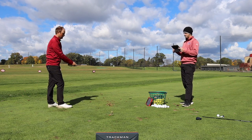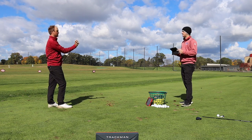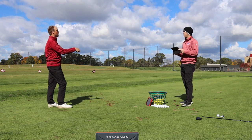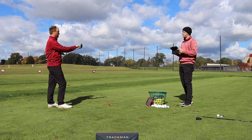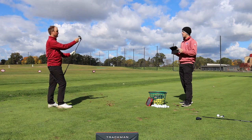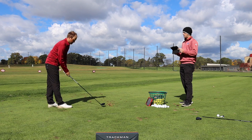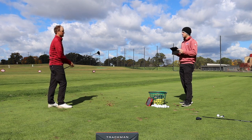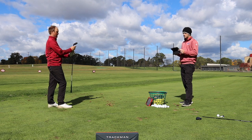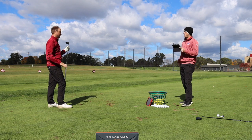The look of it, I can definitely notice a little more pear-shaped look than the TSi2 driver was, because it's a little more compact. But it's still got a little bit of that center of gravity moved back a little bit here. You can see the spot here. So slightly triangular. I'm excited to see what the TSi3 looks like compared to it. But it felt really easy to hit. I was pretty happy with it.